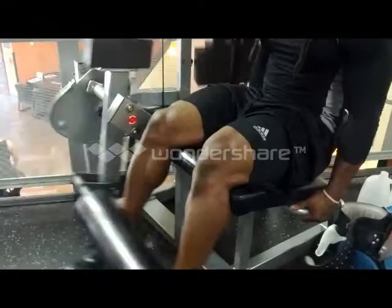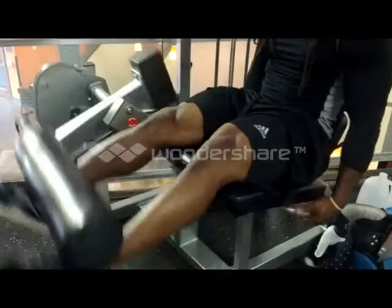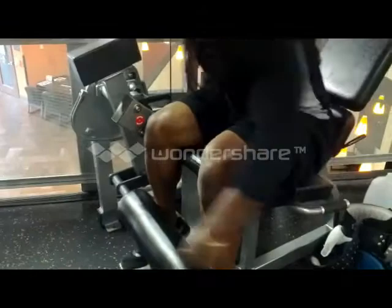Normally I like to do between 12 to 20. Every time I come up, I want to see all my muscle definition. So definitely don't rush this exercise. Just contract, control, focus on the negative and the positive too.